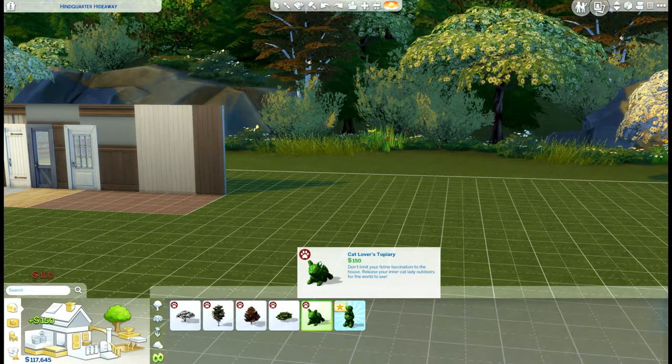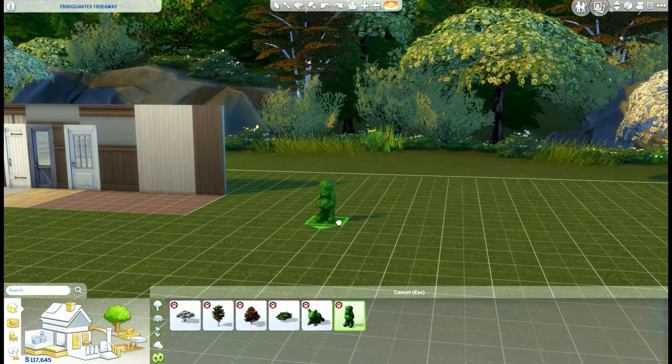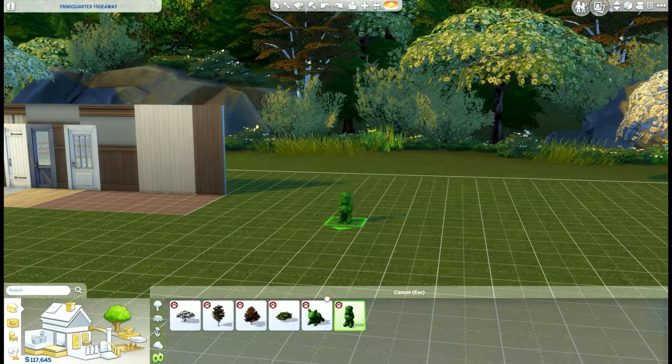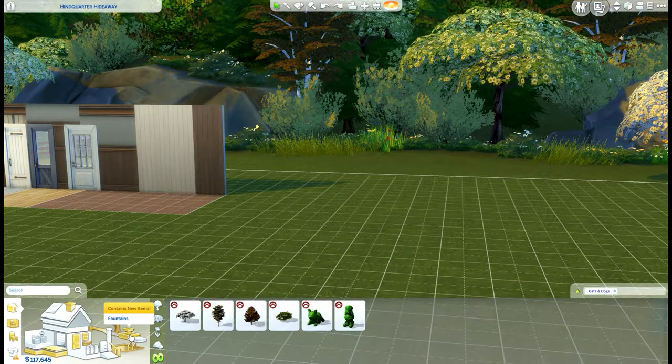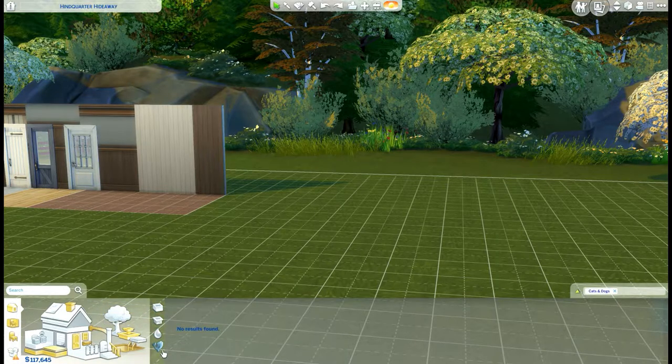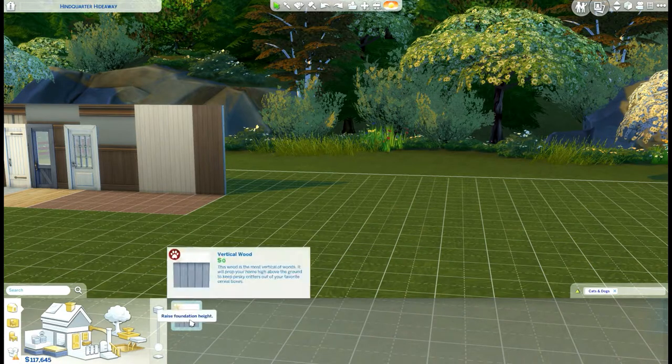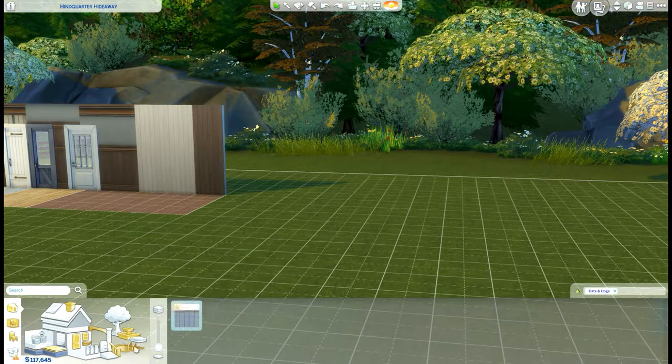And then, of course, if you want some topiaries, oh, they're little. Oh, I thought they were gonna be bigger. You can make them bigger, though. If you want a dog one, you can make it teeny tiny, too. Okay. Cancel that. Okay. And fountains. I don't think there's any new fountains. There is a new foundation, though. It's a vertical wood one.